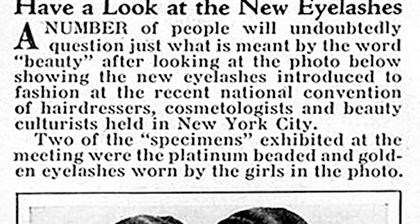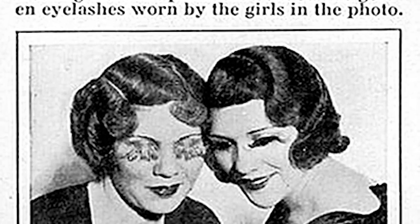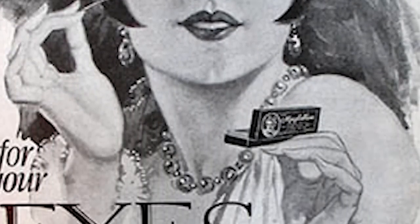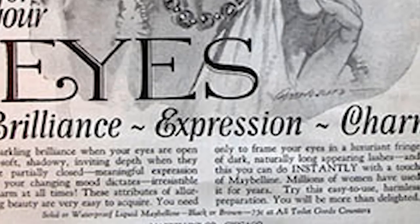The eyebrows could also be treated with these same products. The majority of available colors were black, dark brown, and brown. In 1923, Curl Lash created their original eyelash curler. Despite the fact that it was costly at the time, it was a huge success. Since its creation, not much has changed — modern clamp curlers still have a similar appearance.